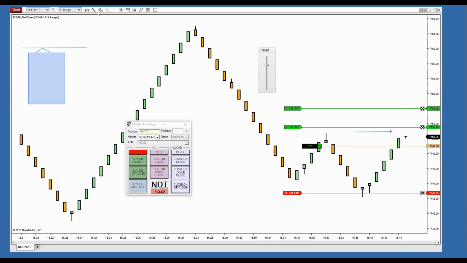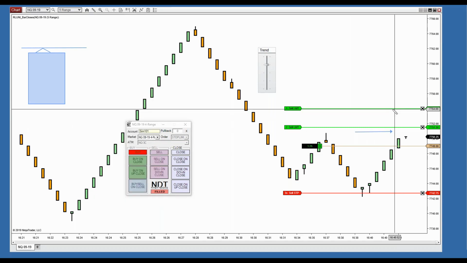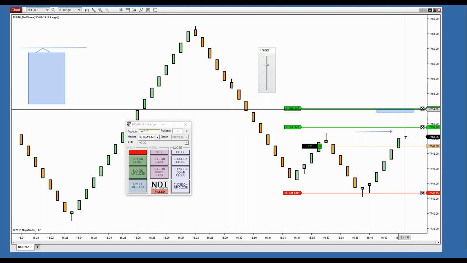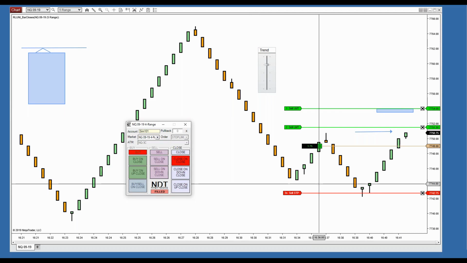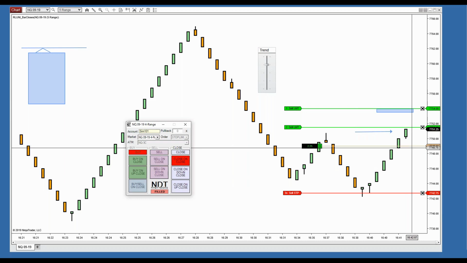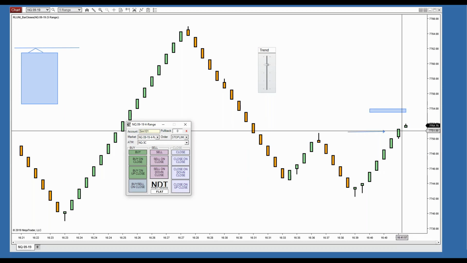Because remember, an area of resistance acts like this. It's not just a discrete area. A pivot has a zone. So you're going to want to take your profit before it gets there. And as it approaches it, you just hit close on close. If it happens to bounce prematurely, you're out to the downside. And if it actually makes it, it would have closed automatically. So you're actually taking profit and closing the trade.